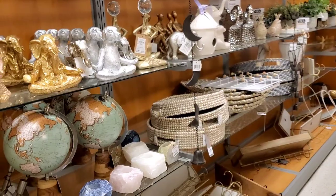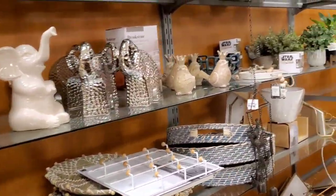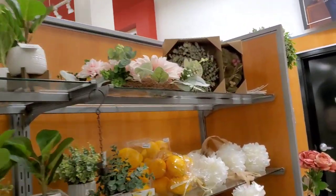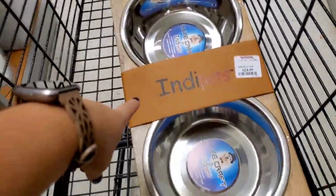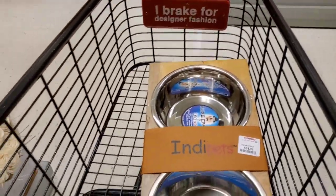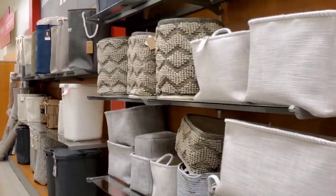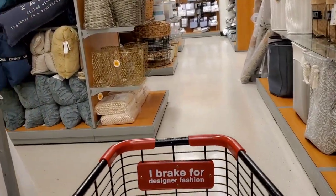Let's see. I wanted to show you though, I didn't end up finding a dog food holder thing. And they have these, but I know those are going to get messed up in my house.